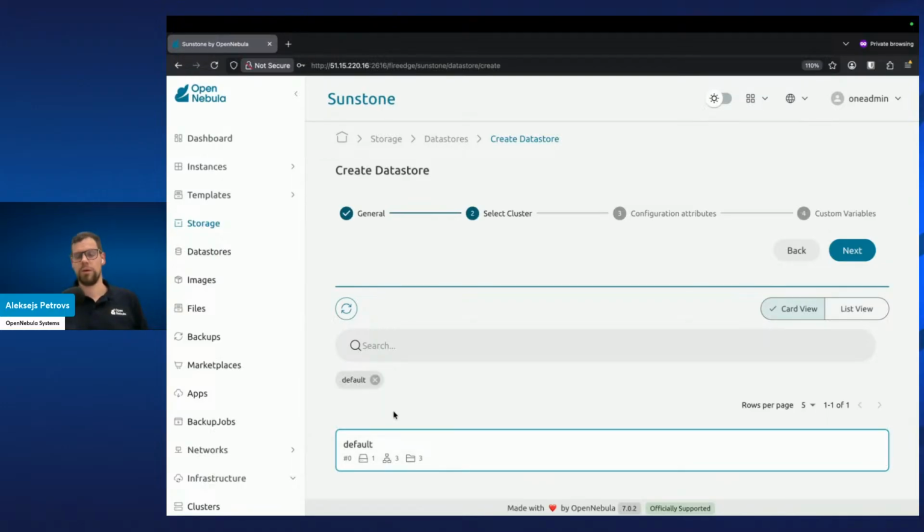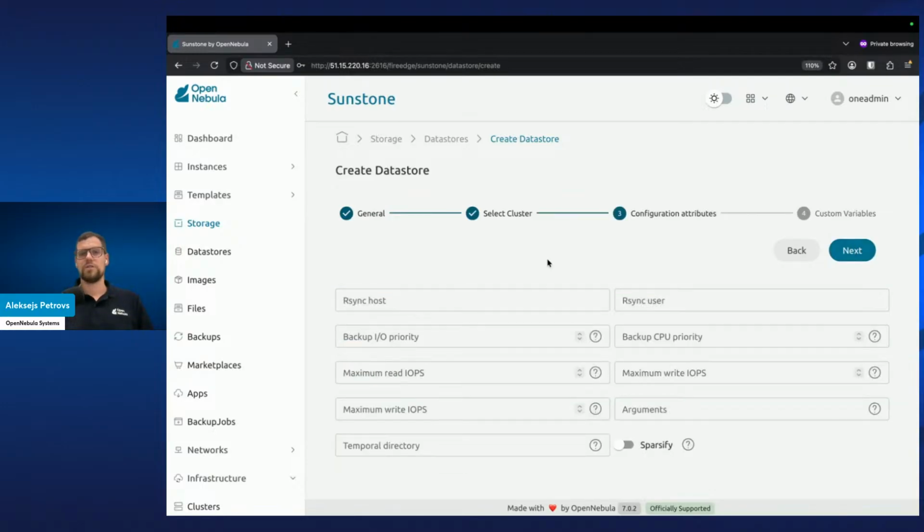Should you have one or more other clusters that can connect to this data store, then you can add this data store to be a member of multiple clusters. Just make sure it is usable, right? Make sure that your hypervisors can communicate with this data store to avoid unnecessary errors or mishaps. But by default we have only one cluster, that's default, and that's where we are going to place the rsync data store.